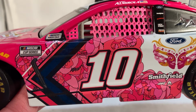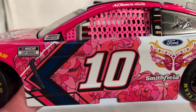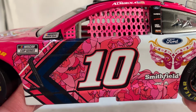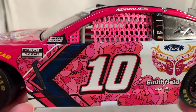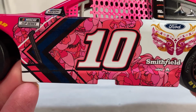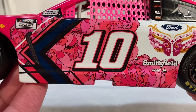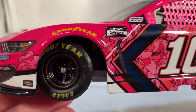This year there's really not that many choices either. There'll of course be the Christopher Bell win. There'll be the Justin Haley, who actually got his ARC made for his pink Leaf Filter car, so it'll be on that one. And then if that Connor Daly 50 car meets MOQ, I don't think it's met MOQ yet. Hopefully that doesn't get DNP'd, but now that I said that, it's getting DNP'd tomorrow, and it's once again going to be one of those things where all my comments are like, what do you mean? It's been DNP'd. What are you talking about? But whatever.